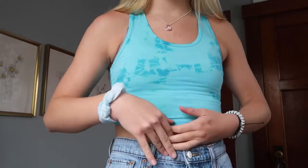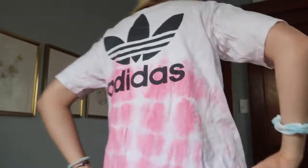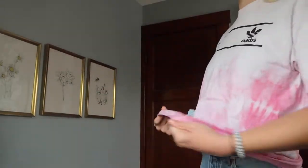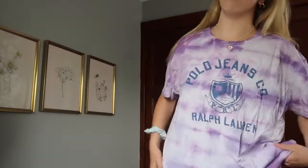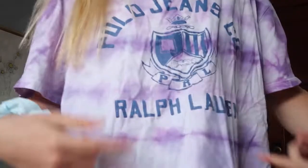This is the tank top I made. I didn't think it was going to be all blue, but I like it — it's cool that it's darker blue in certain spots. I really like this; it might be one of the best things I made. Next is this Adidas top I dyed last minute. I think the back is actually cooler than the front — I went for like an ombre striped look, it's interesting. Here's my scrunchie — it was supposed to be pink but now it's blue. Oh well, it's cute though. This one is my Polo Ralph Lauren one — I love it. I think the purple with the blue is really cool, and the stripes are dark and then lighter.